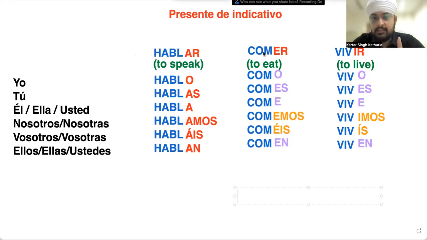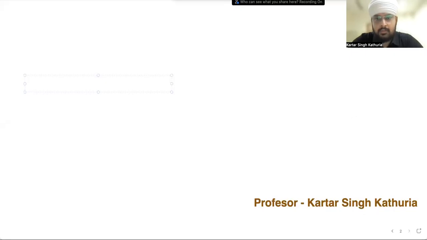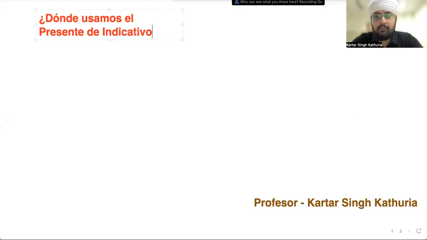Now, the next thing is, okay, this is present tense. Now we are going to learn about uses. Where are we supposed to use this tense? And why is it required? So I will just go to the next slide. Okay, the uses of present tense. Los usos o dónde usamos el presente de indicativo. Where do we use this tense?